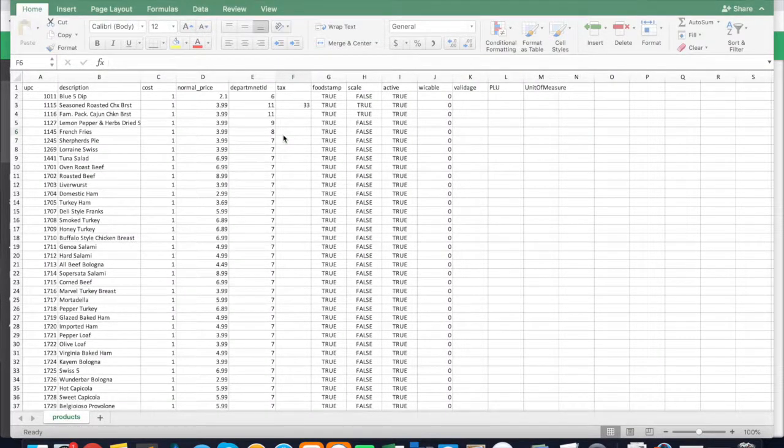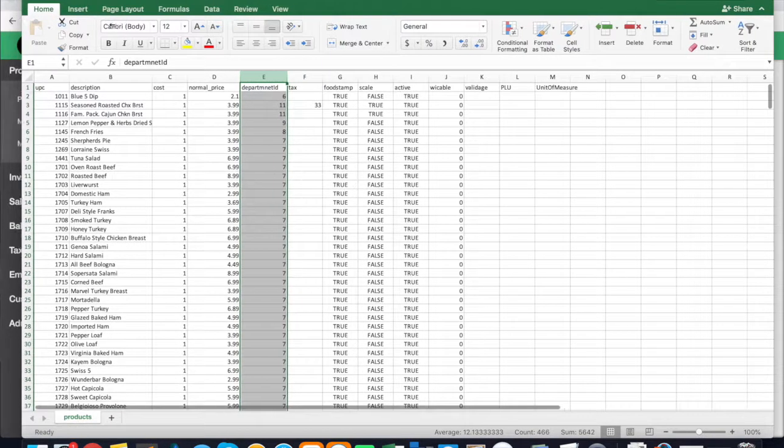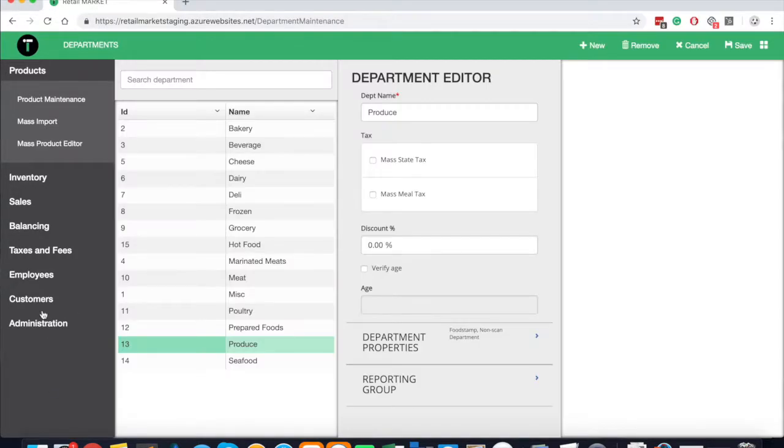First thing that I'd like to discuss today is departments. So here in my CSV, I have the department ID column, and you just want to verify. So I'm going to just make that a little bit smaller. And so I'm going to go over here, and this is actually department maintenance, and I see here the ID.